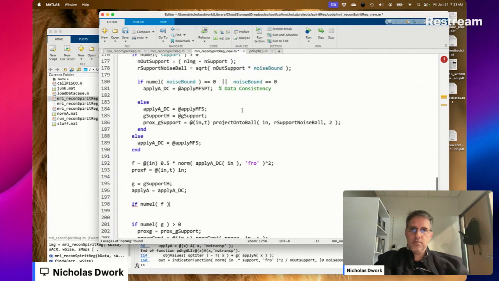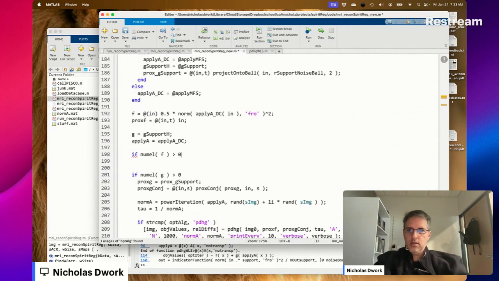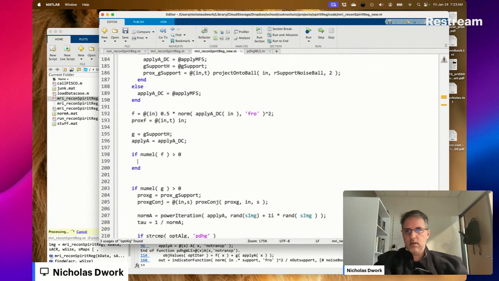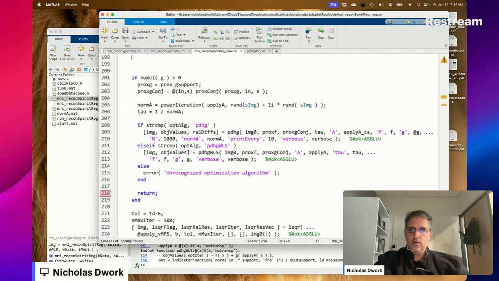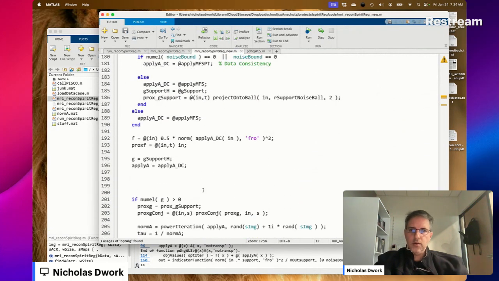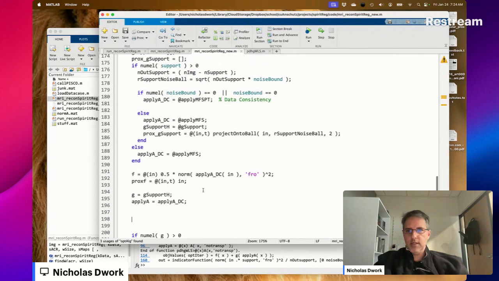So proxg support, good. Well, so when do I, oh, if the noise bound, right? That's what I need.